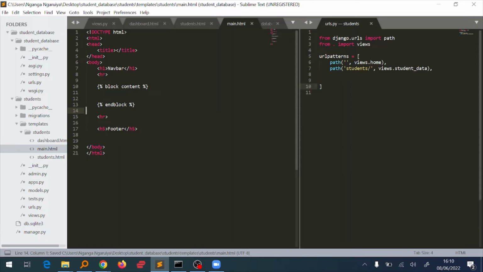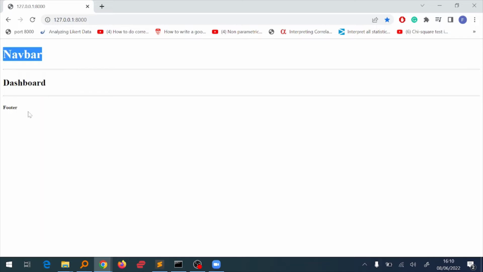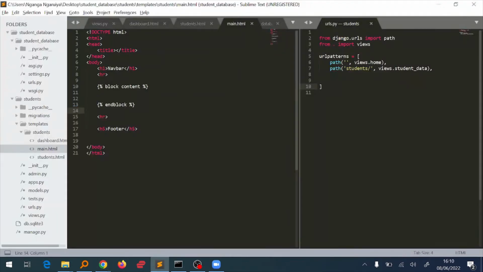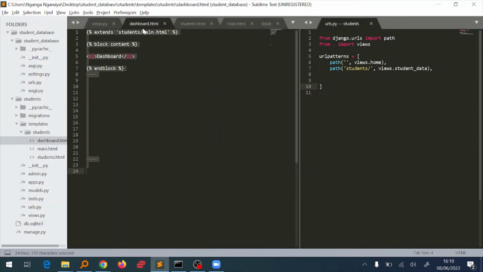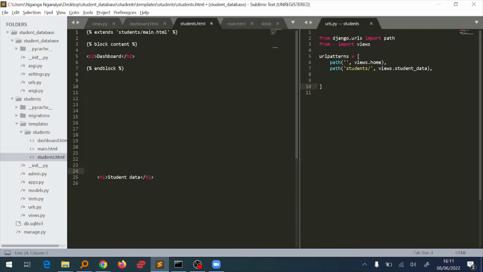And now let's test it out. Let's go back to our Chrome port, and you can see it has inherited this and this. We can go back and add the same thing on the student. Just copy, paste this, delete all of this, paste it here, cut this, remove this, paste it here, and I think I'll just make it H2.